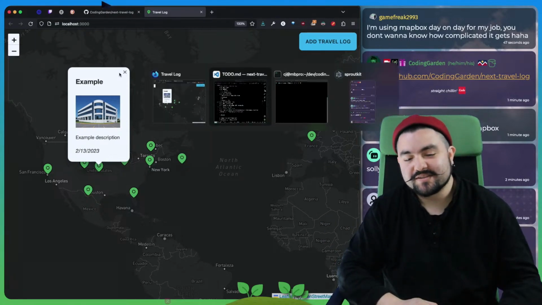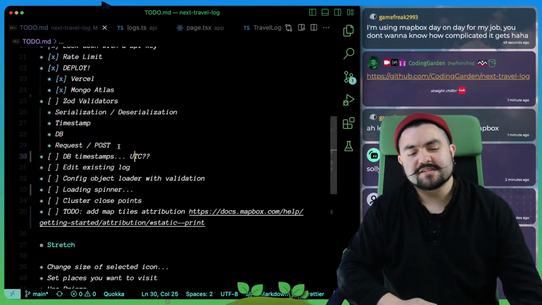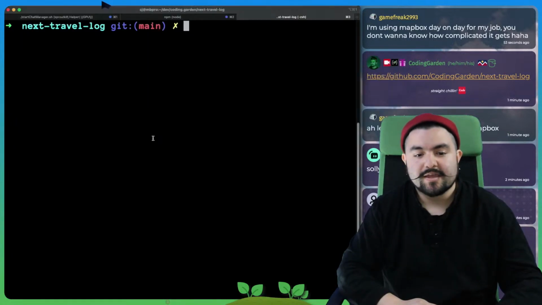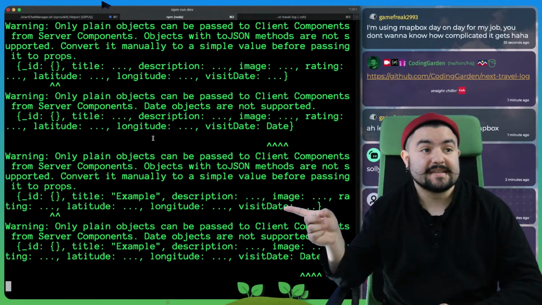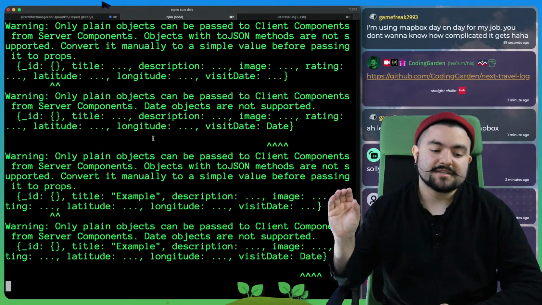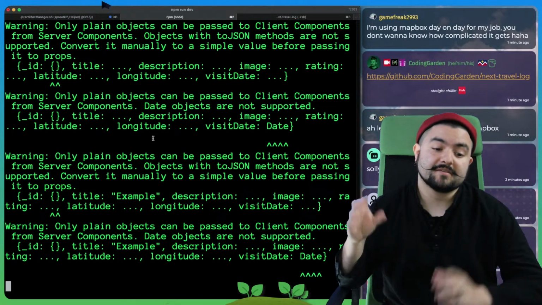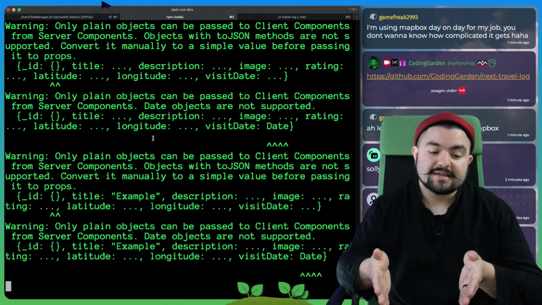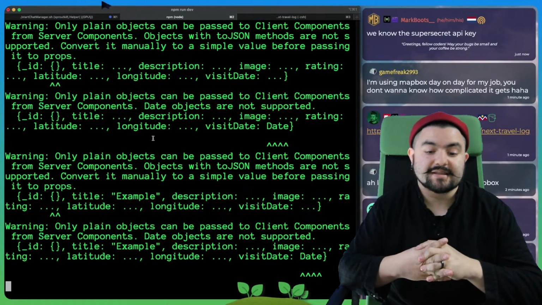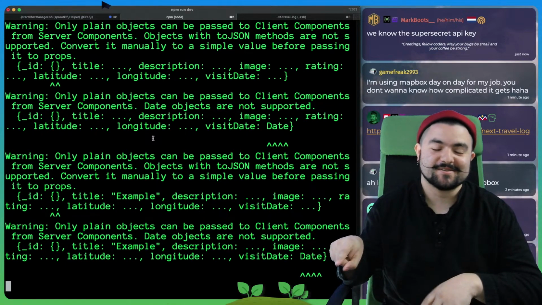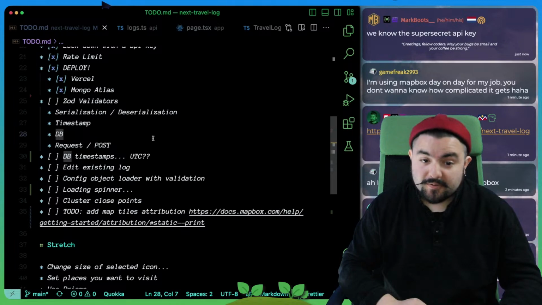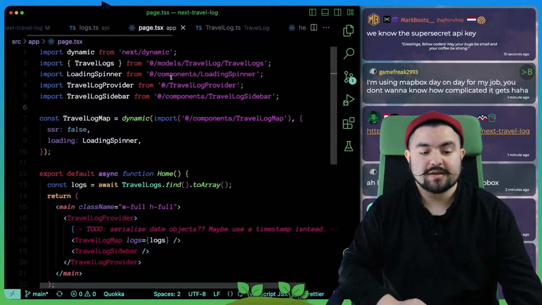There are some things that we still need to do. So one of the first things we're going to do is update our Zod validators and also work on serialization. So one of the things you might be seeing if you're running this code locally is we get this warning in the console from Next.js because we're passing the data that we get back from the database immediately as a prop. And Next.js doesn't like that we're passing a date object because it doesn't know how to serialize a date object. So we need to fix that.